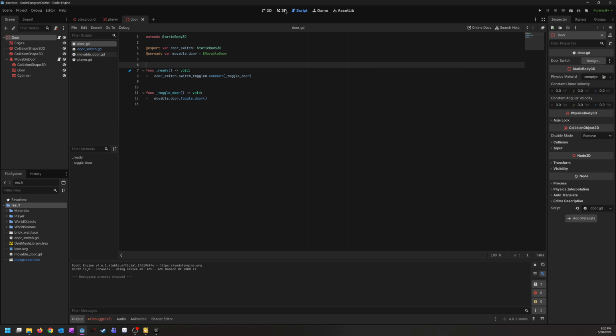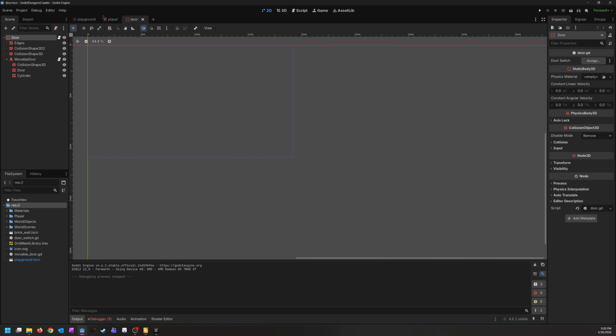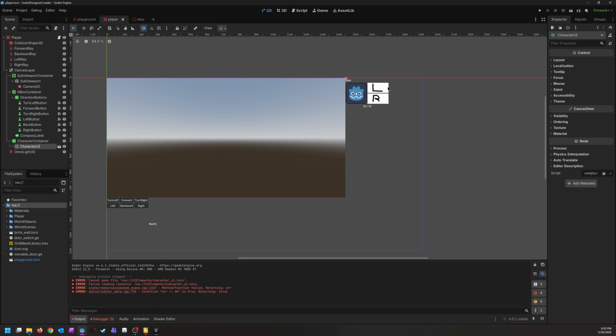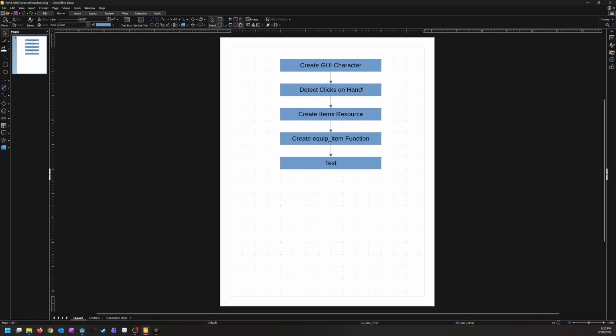Okay, now what we want is to create this sort of character for our player UI. So we want to create a GUI character, and it'll have the name and the player image, and then a left and right hand, and then below that the health, just like in Eye of the Beholder.